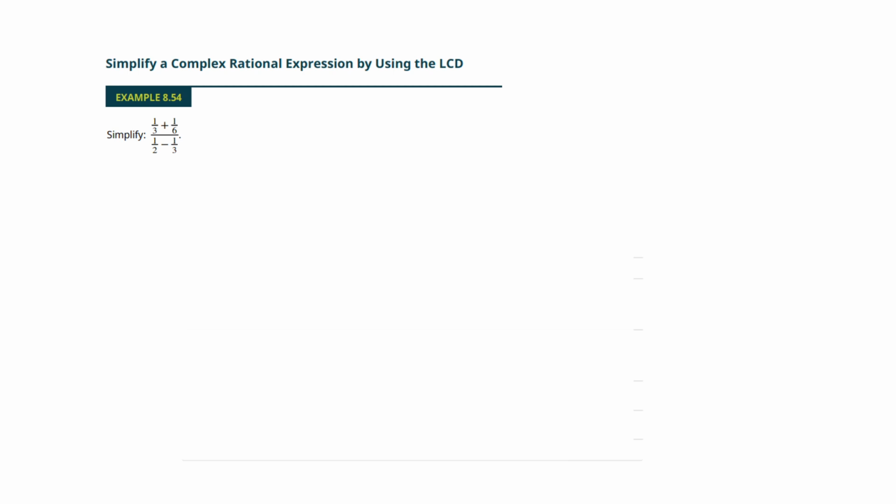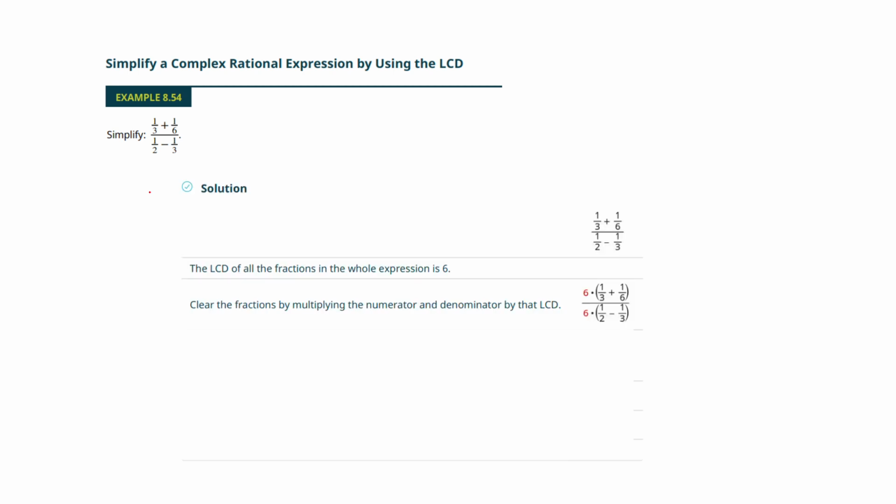Okay, so in the last video, what we talked about is we're going to work this as three problems. We're going to combine the top, combine the bottom, as if it's the only problem in the world, and then we're going to keep, change, flip. Well, what we're going to do here, let's see how they showed it here. We're going to find the least common denominator for the top and the bottom. Now, there's a couple ways to do it, but they're finding this just happens to be a match. I think that's how they'll do all of them.